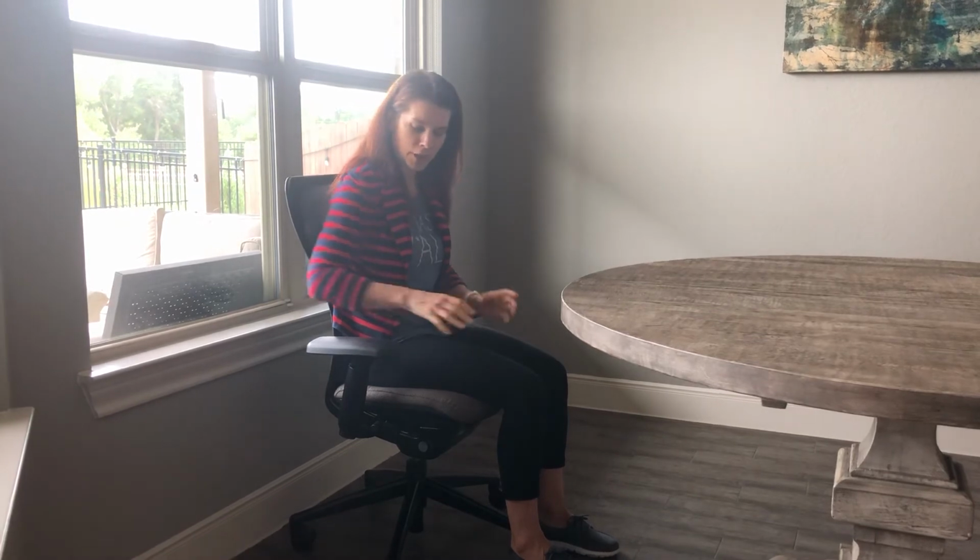If you're able to work and your arms are at their sides, your elbows are at about a 90-degree angle, floating freely at your sides, you can actually perform well in your home office or your office workspace environment without needing an armrest. If you do have an armrest, I'll give you some tips on how to make sure that you're using them correctly so that you don't increase your risk of a strain or a sprain in your environment.